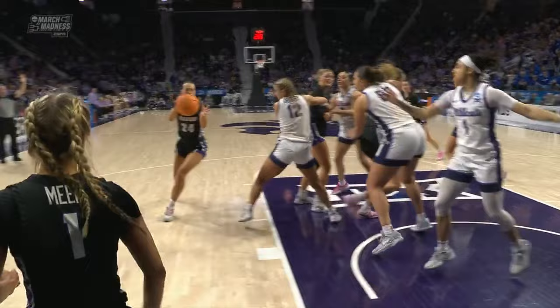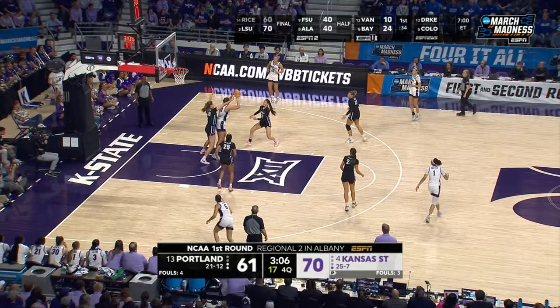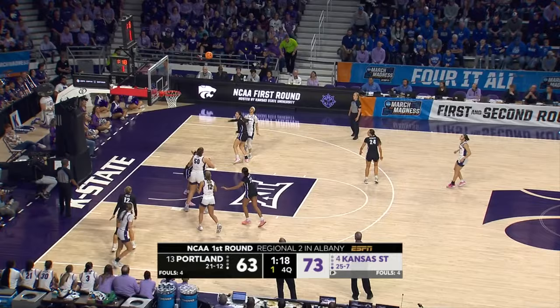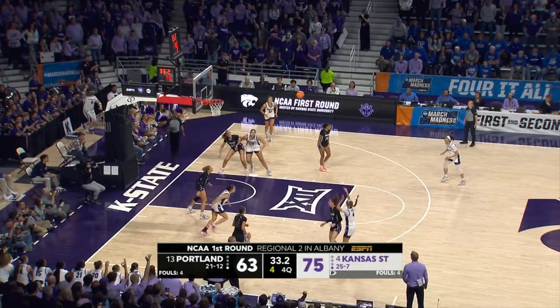It's just a lot of cuts and it's confusion. And I tell you, it's really key for the Wildcats. Keep your dribble, don't pick up the ball. Kick out, Gregory gets it from Lee. And Lee points at Gregory with a big smile. We'll advance and play the winner of Colorado and Drake. Coming up next, 2 seconds on the shot clock. Walker right at the shot clock buzzer. Love it. Just content to hold on to the ball as long as they can.